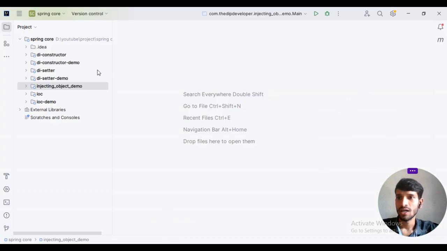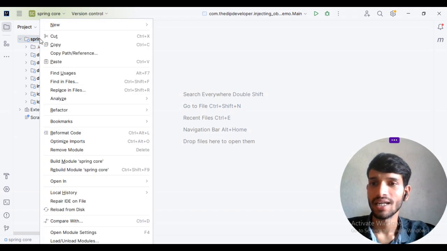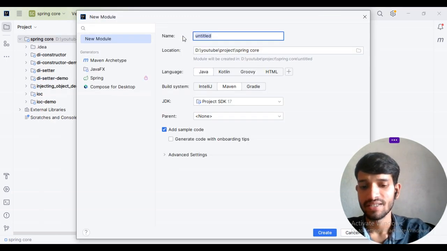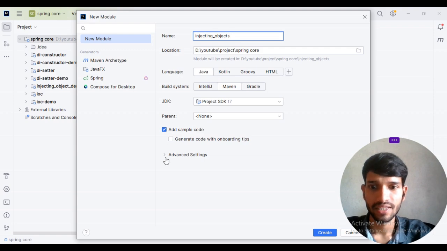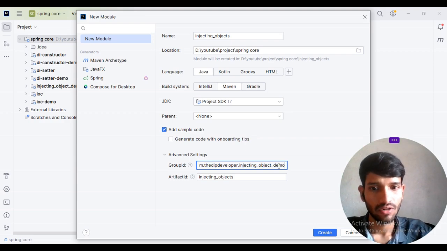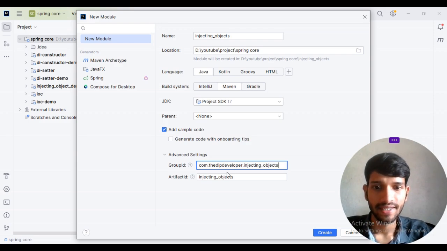So I will open IntelliJ and create a project called injecting object. I'll right click, choose New, then Module. I give it the name injecting object, then Maven as the build type, Java 17, and I will give the group ID as com.deepdeveloper.injectingobjects.